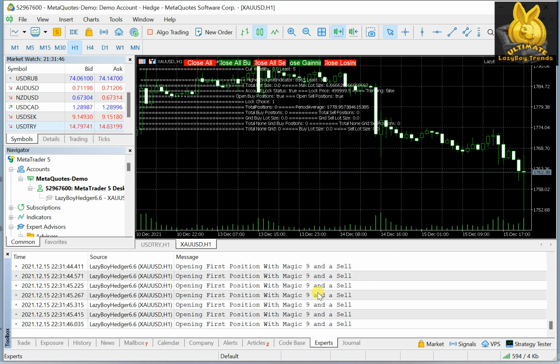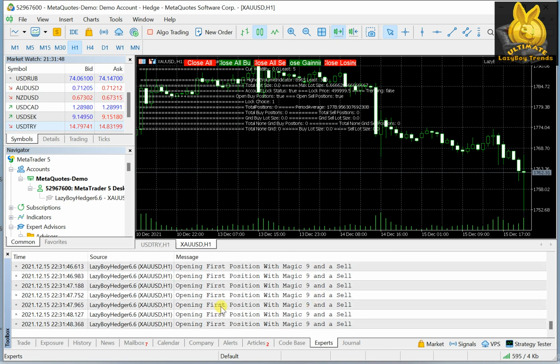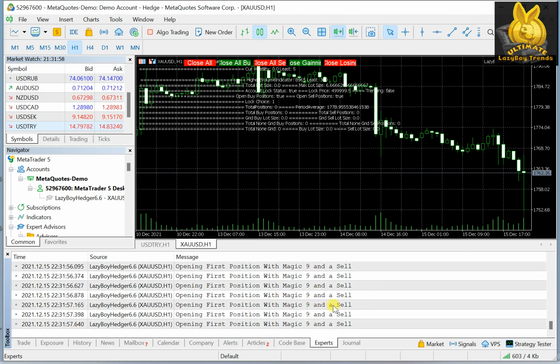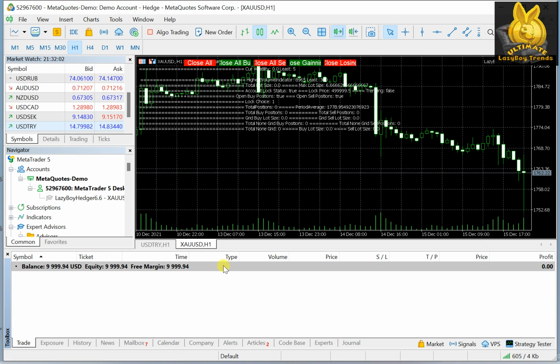And this will actually give you information about what the expert advisor is outputting, printing out, and any trades that will take place will actually be opened in this part.